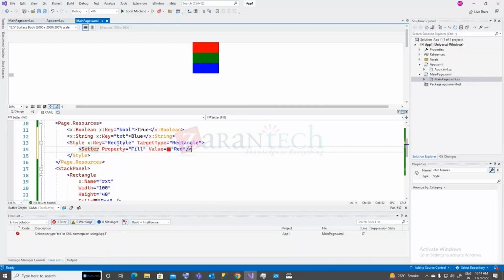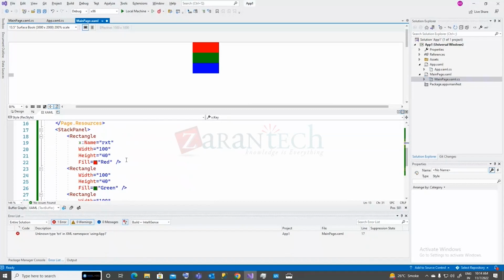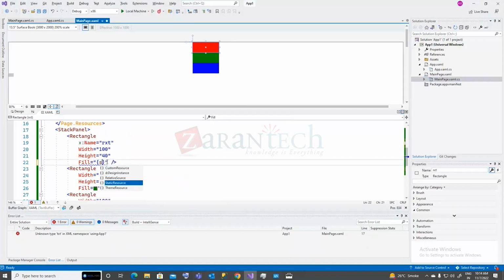This is a way to create some style. This is a generic style. Now I will let you know how, with this markup, I can assign this style.